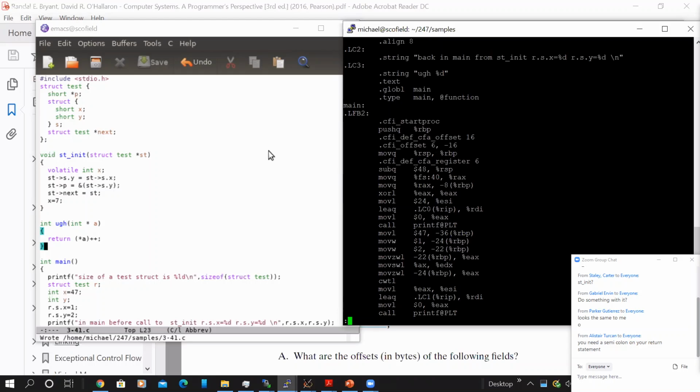So it's instructive to play around with C code, compile it, look at the assembly language, figure out what's going on. But it's tricky because the compiler will optimize some things away.